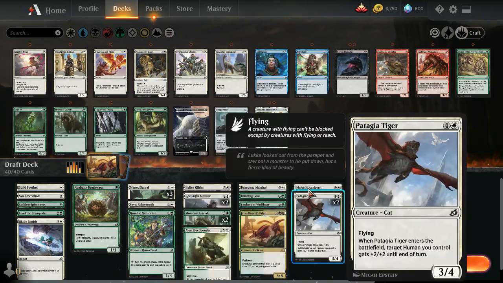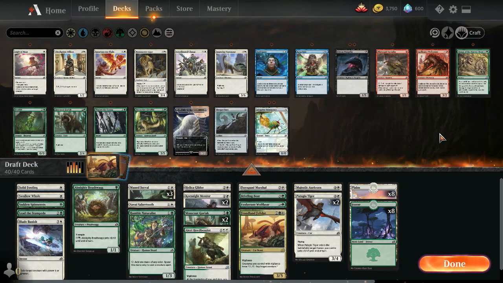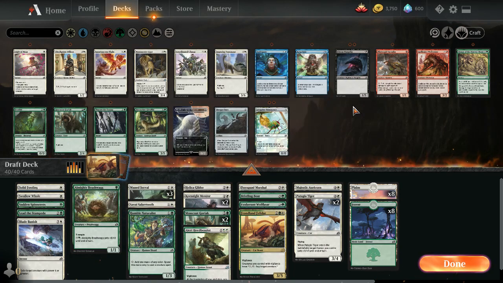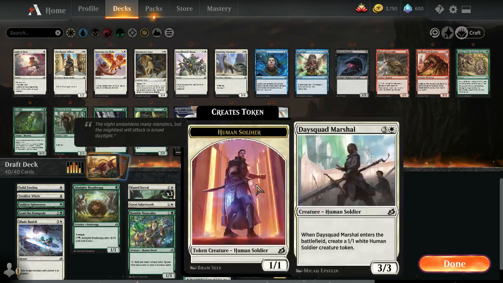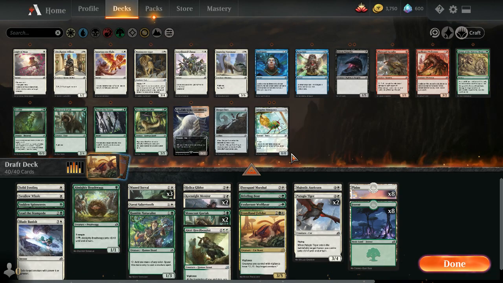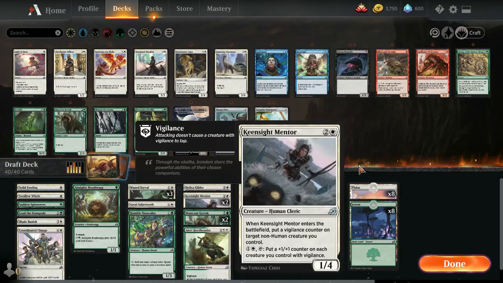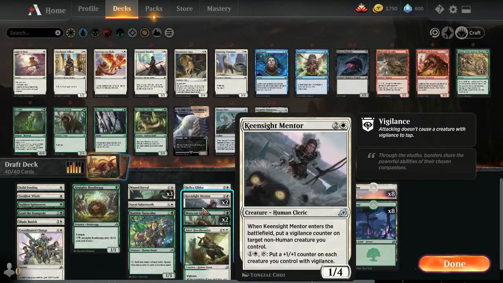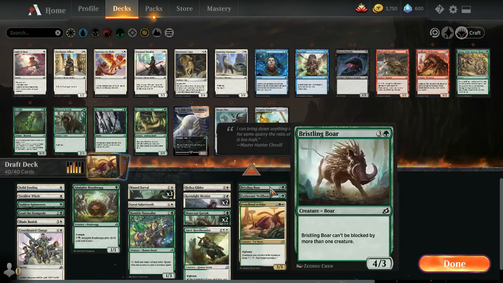Charge, I mean, we have some decent 4 powered, but for the most part, most of the creatures in our hand are not going to have a lot of power. We're not ramping. We have a million Mosscoat Goriaks already. Could use the Helica Glider as a flying win condition. I guess we have to look at our creature count. I guess we have 19 creatures. So I guess it's fine maybe cutting the Day Squad Marshal and putting the Coordinated Charge in. And I think this is 16 lands since we have a couple of 4s, 5s, some mana sinks with the Keensight Mentor. And I guess we can try something like this.